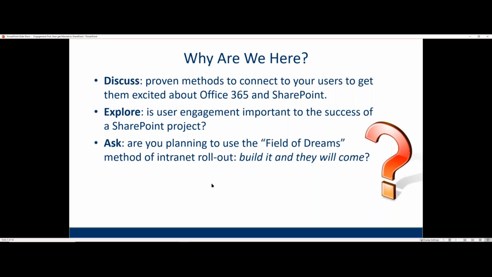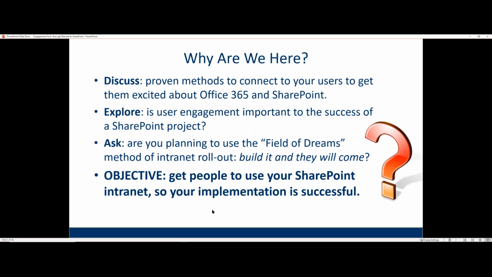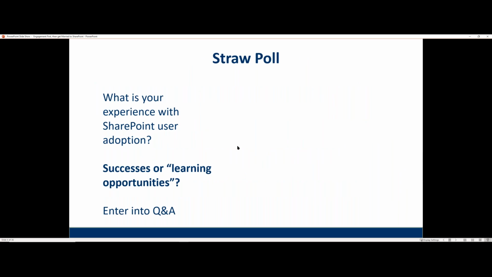You remember that movie, Kevin Costner? Yeah, so: build it and they will come. I can see Asif shaking his head there, because yeah, it's not usually a good method. Build it, they will come. So ultimately, the objective of this one-hour webinar is to help you get your people to use your SharePoint intranet or your portal so your implementation is successful. It's not successful unless people are actually using it.